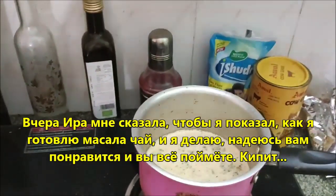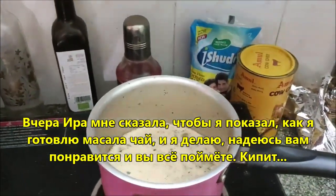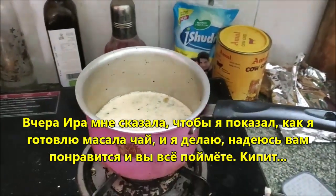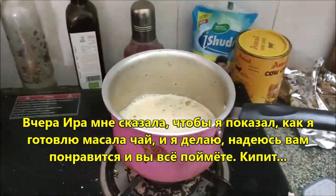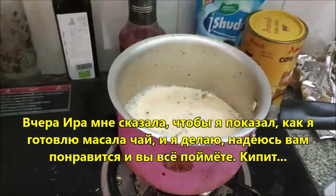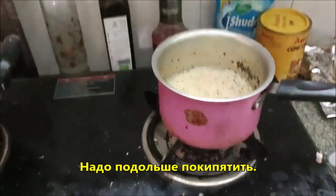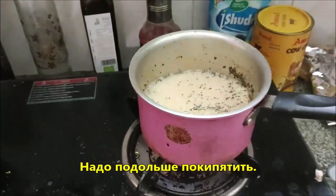Yesterday, Ira told me she wants me to show how to make chai masala, so I tried my best. I hope you're gonna like it. I hope you understand. Notice boiling, boiling, boiling. Need more boiling.